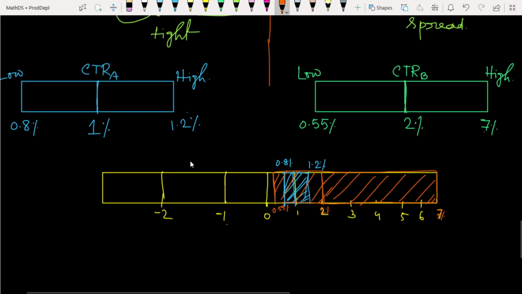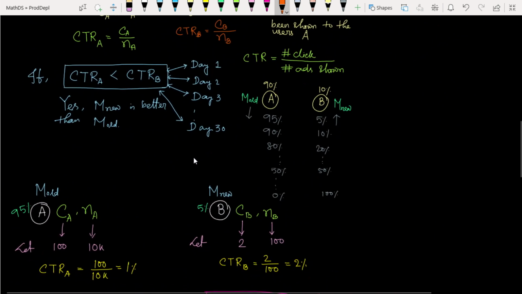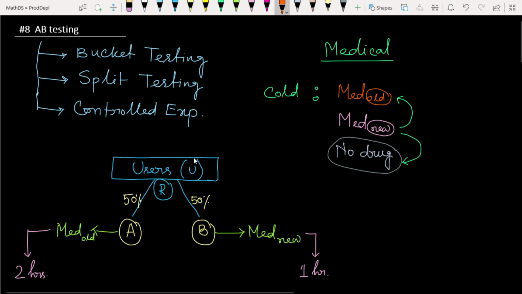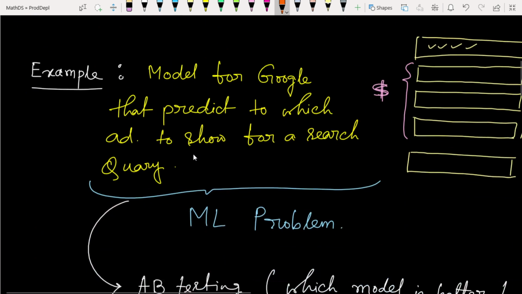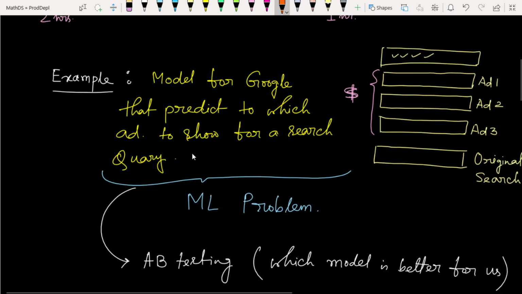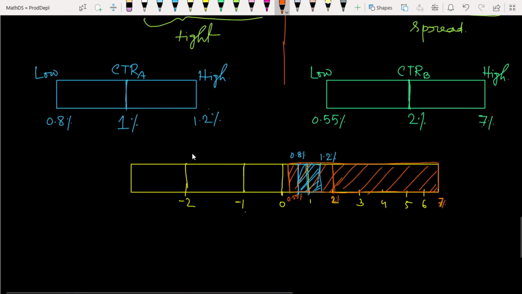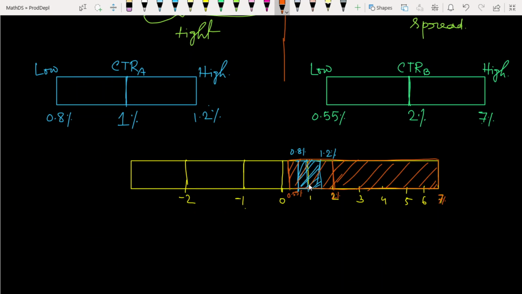See the window frame of CTR B containing the window frame of CTR A. This colored window is for CTR B, and this small window within it is the window for CTR A.